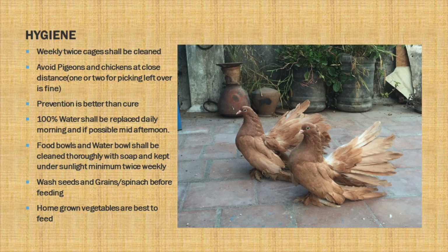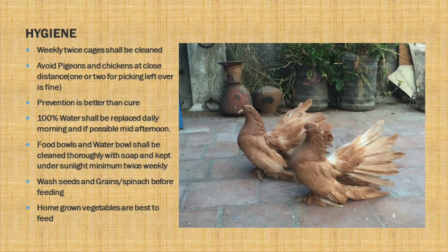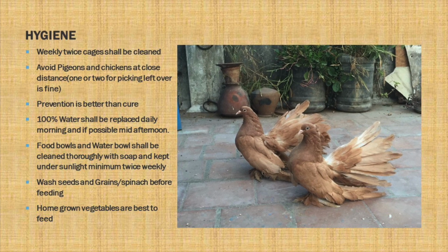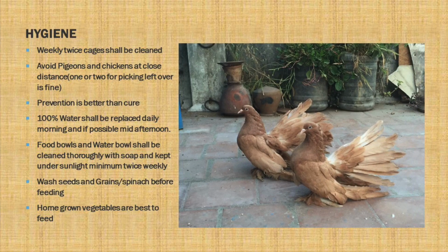Weekly twice we need to clean our cages. That's the first and foremost thing. Next thing is avoid any pigeons and chicken. If at all you would like to have some, just keep a distance from the cockatiel cages.